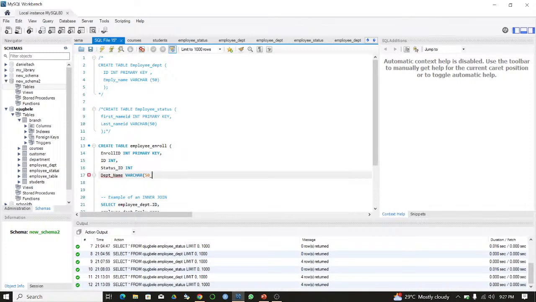I'm going to close the parenthesis, and I also opened a bracket from the onset, so I'm going to close the bracket, and I'm going to put my semicolon. Okay, it says it is not valid. Let's use this instead.